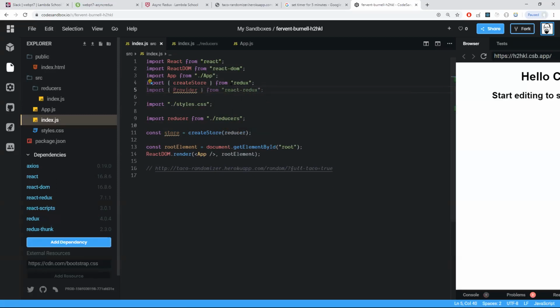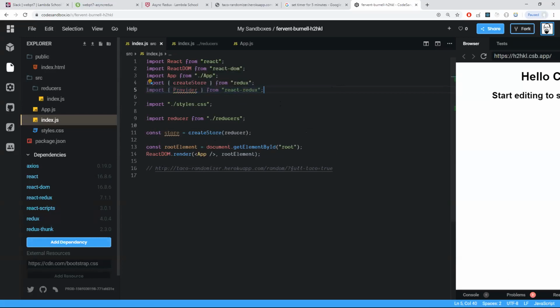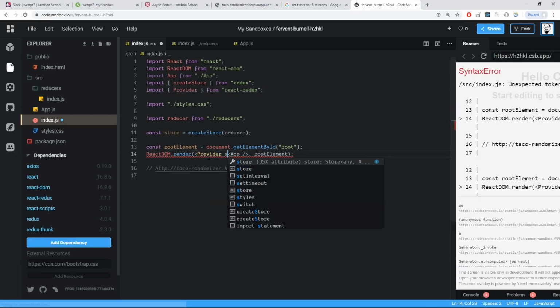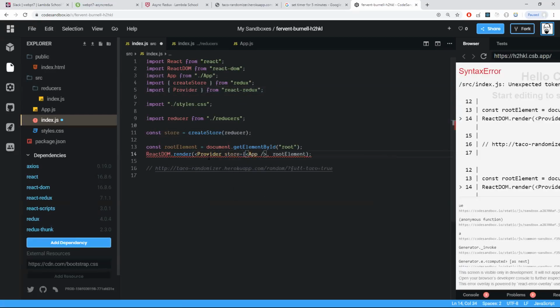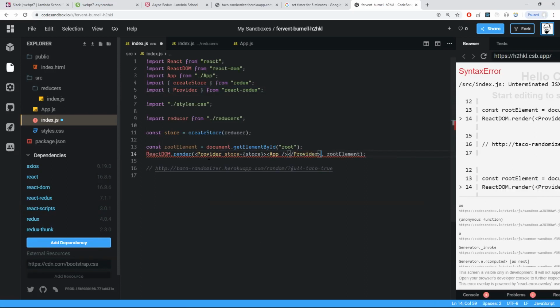And remember, as we said before, the reason these are separate is that Redux is a library for any kind of JavaScript, but things that are specific to React are going to be in React Redux. And since this is a React component, obviously it's going to be inside React Redux. And then, as you all said, we wrap it here. We then pass a parameter of store and pass our store in, and we're wrapping our existing app in that.